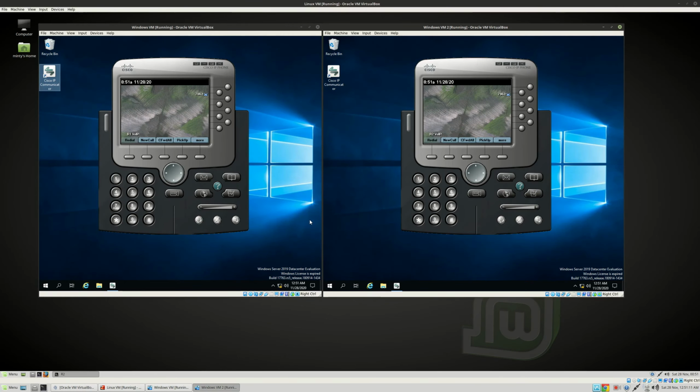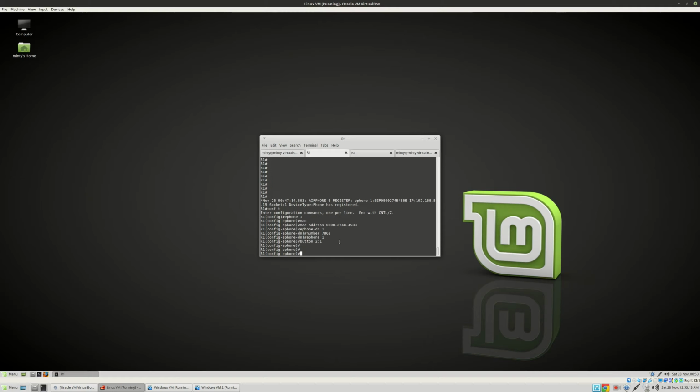So coming back to these VMs, we can see that the DN has successfully registered to button 2 on each phone, and if you don't see this, you can always just restart the Cisco IP communicator and it should show up then. Now we only have to do one more thing, and that is dial peers. Now back to the Linux VM for the final step, which is dial peers. Dial peers is basically a method in which routers can use to kind of communicate with one another through IP phones. So this is how you go about doing dial peers.